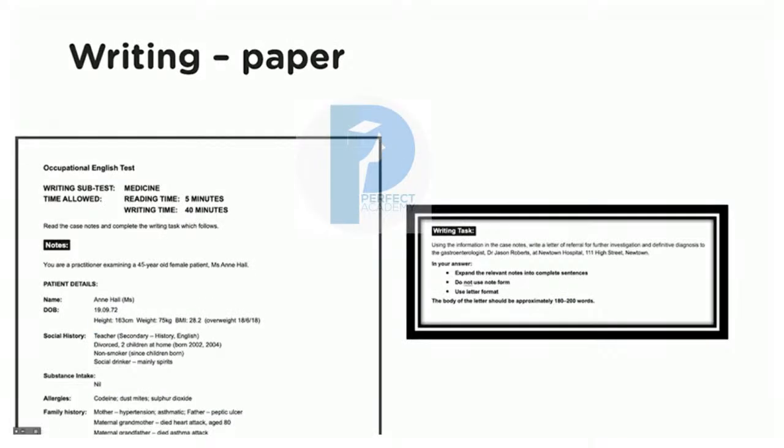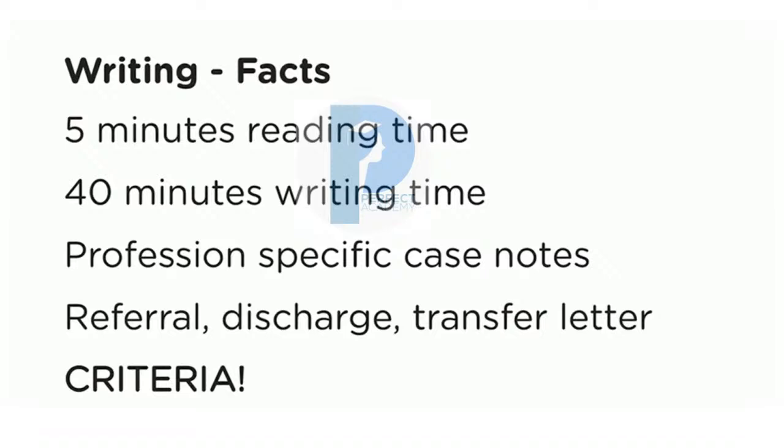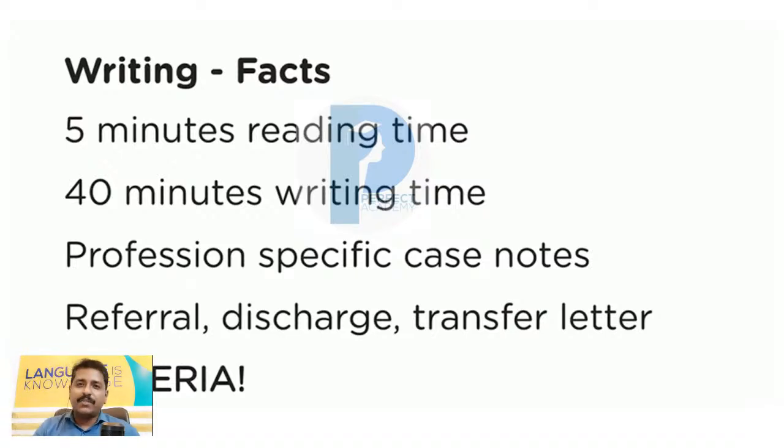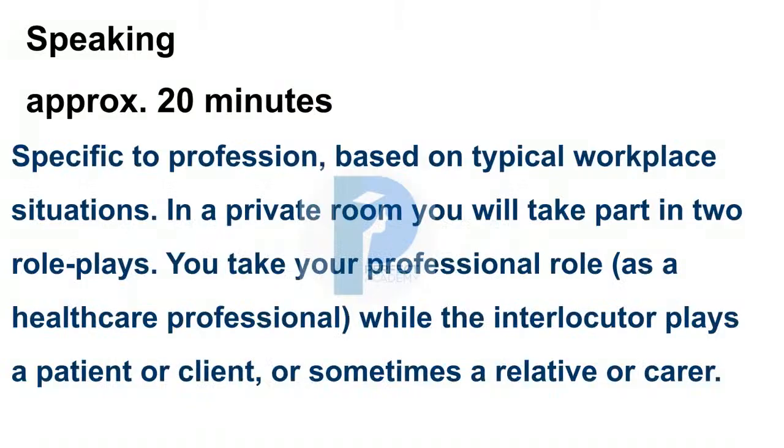Writing part, this is how the writing paper, question paper looks like. This is how the computer based paper looks like. So 5 minutes reading time, and you have 40 minutes to write down the paper. So if you are into medicine, you are practicing medicine, and you are a nurse, you have letters like referral, discharge, or transfer. So this is what you are going to opt for. So this is what is all about writing.